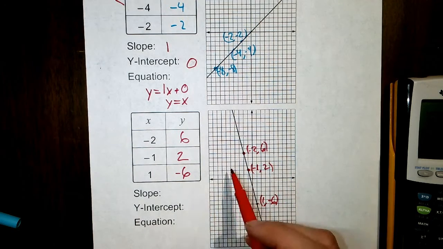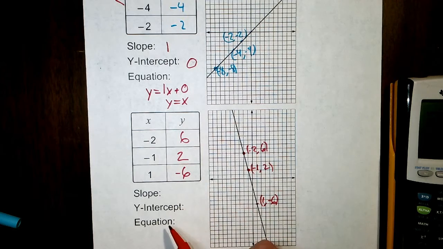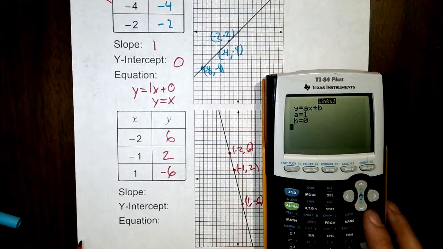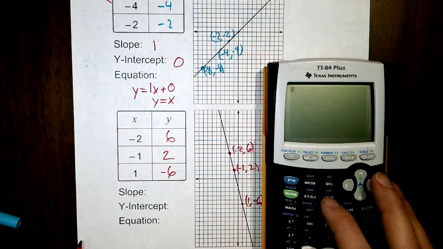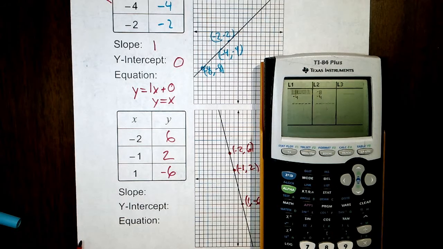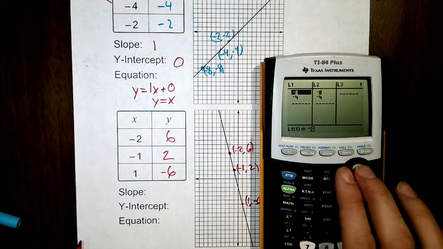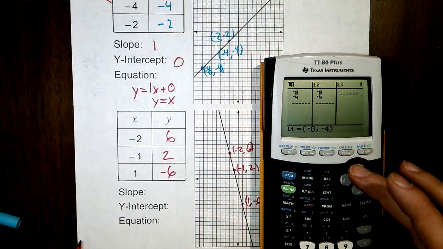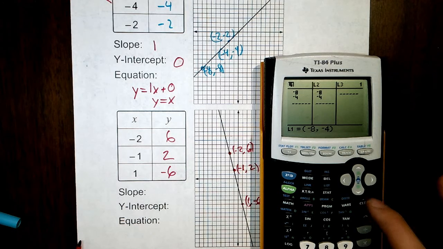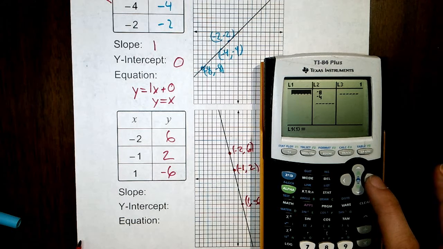Okay, and now instead of doing the slope formula, and doing the y-intercept, and writing the equation, we're going to look at our calculator. And this is important because you need to know how to clear your list from your previous problem. So you're going to hit Stat, Edit. You have all these numbers already there. Go up with your arrow key to where it says L1 and hit Clear. And then hit down. Everything is cleared.